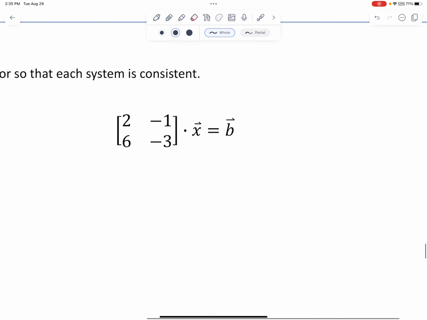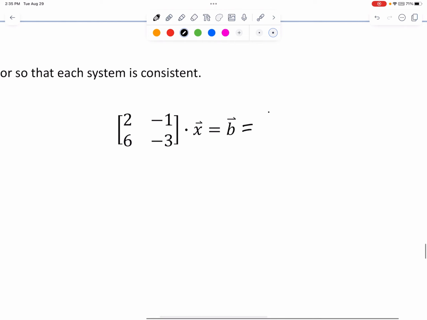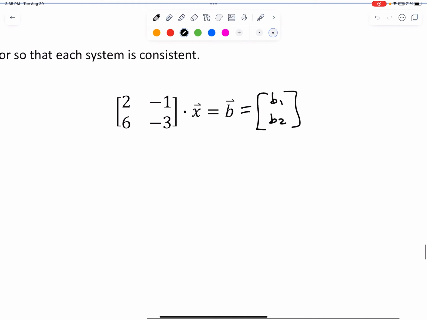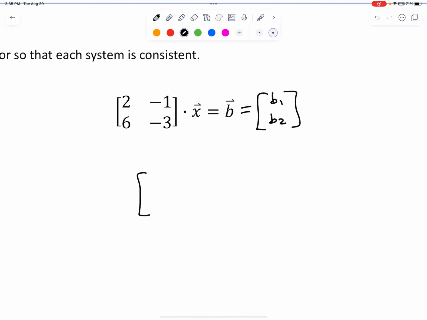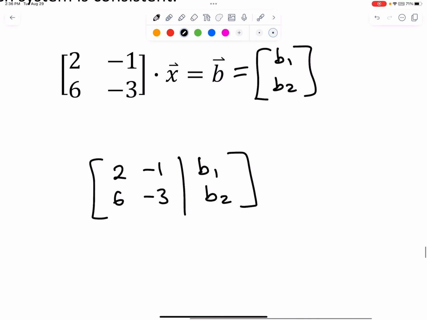Well, in order to do this, we're going to rewrite B as a vector. That would be, we'll say b1, b2 are its two components, its two entries. This matrix here has no inverse, so I can't multiply both sides by the inverse of the coefficient matrix to isolate the X vector. So I can't take that approach. But what I can do is write this as an augmented matrix. Not matrix form, mind you, but augmented matrix. And now I'll start to perform row operations so that we put this in reduced row echelon form.